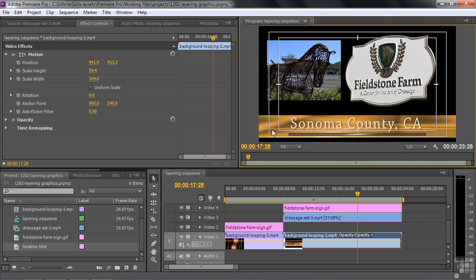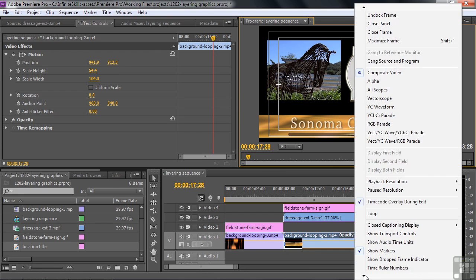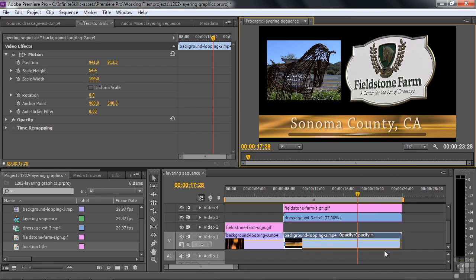Action safe means that you can be pretty certain that any action in your scene will be visible if it's inside that box, and you can be pretty sure any text will be visible in your scene if it's inside the inner box. That's title and action safe. But those are kind of old school. Not worried about those guys too much anymore. I'll undo those.